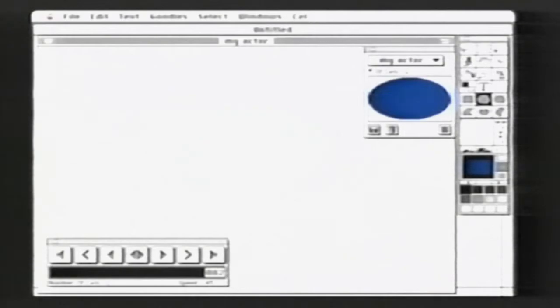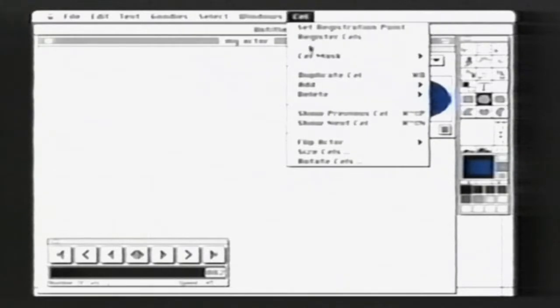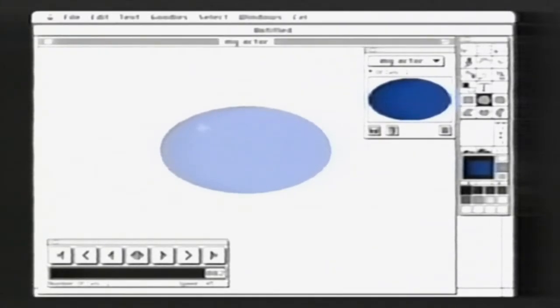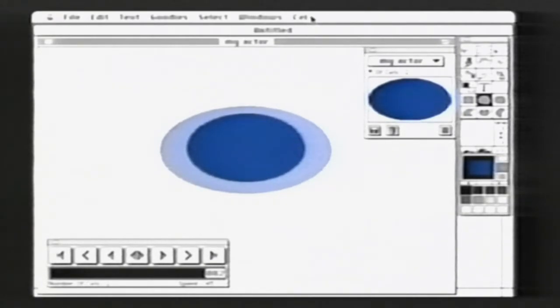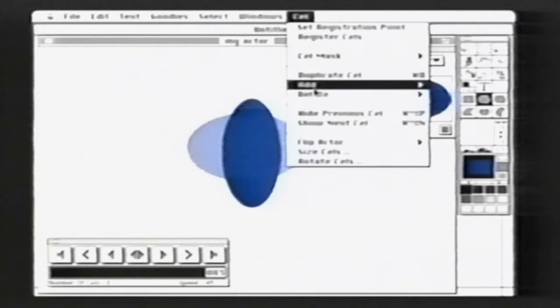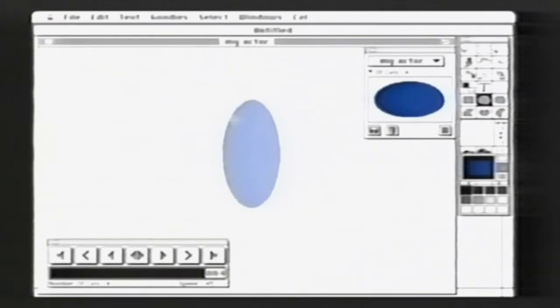For best results, we want this cell to be just a little bit different from the previous one. To do this, it would be useful to be able to see the previous cell. In order to do this, we will use the Show Previous Cell command. This invokes the onion skin capability of Animation Works. The previous cell appears dimmed out, and we can draw a new one on top of it. By repeating this process, we can gradually build up a complicated actor.